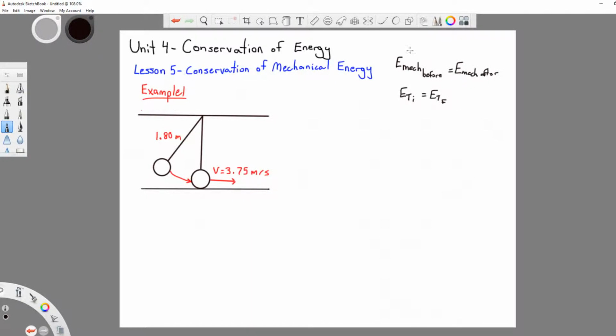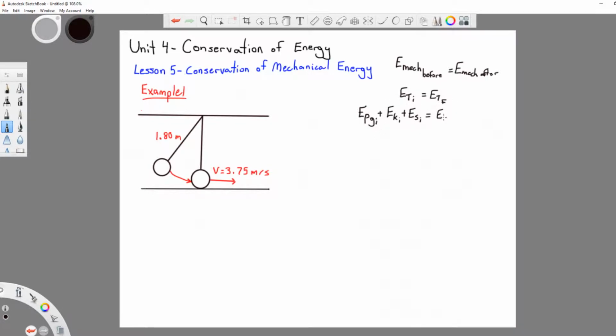That works as well. Essentially what they're talking about, and we're going to be mainly using 2 types of energy here, is potential and kinetic. There's going to be 2 potentials. There's going to be energy potential, and we're going to be using due to gravity, plus kinetic energy, and there's also going to be some spring energy in here as well, but that also falls within the potential energy category. Anyways, all of these before, so maybe I'll put a little initial beside all these, is going to equal the sum of them after as well. They'll just be in different ratios.